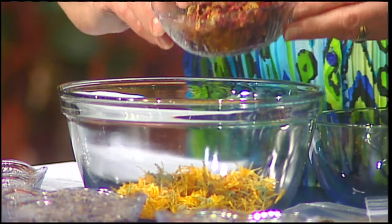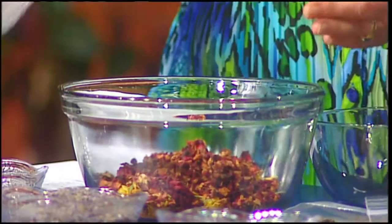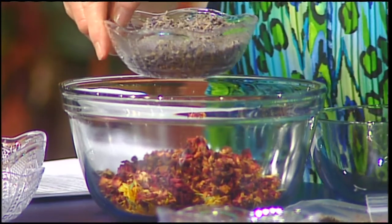I just happen to like this combo. So get some pretty, good-looking flowers. It smells so nice over here. You can smell these. These are the rosebuds, and that smells good. Rosebuds, and of course lavender. These are dried lavender buds.